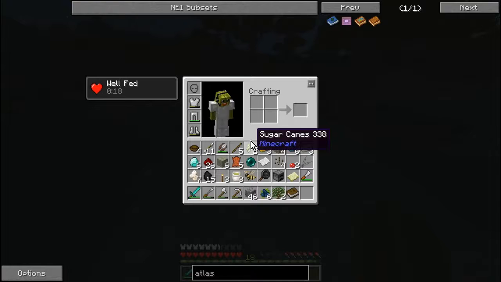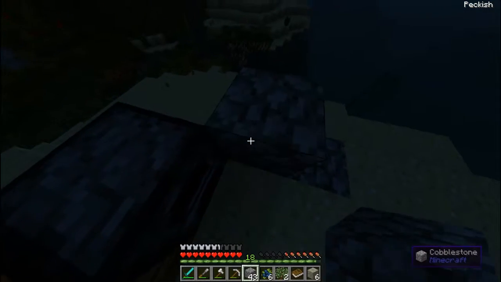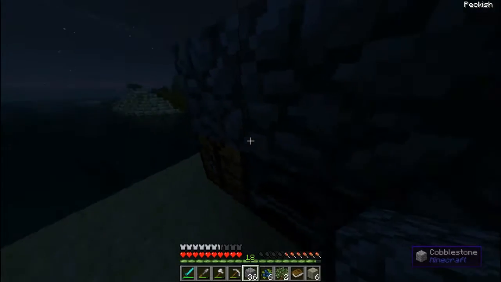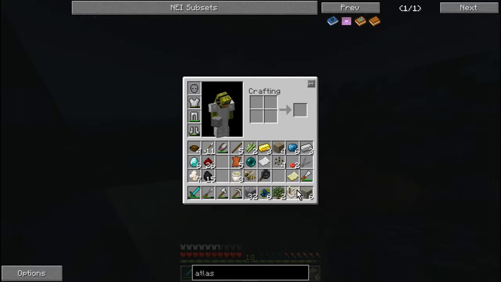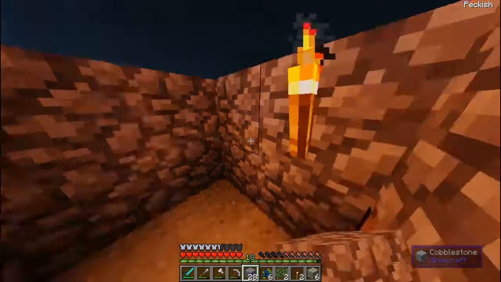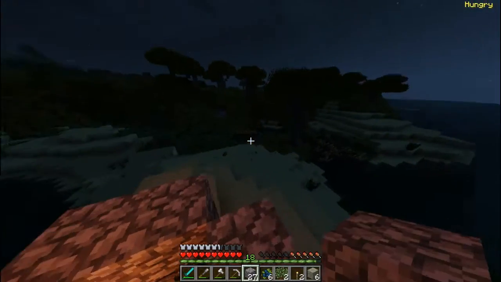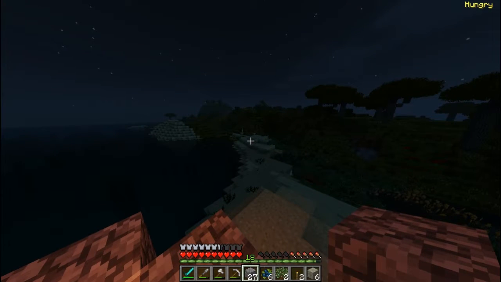Let's make ourselves a quick little hut type thing, just to kind of stay in. Oh, we got some cobble. Okay, that's good. Just go around the outside. There we go. Literally, that is it. This is our little house. Put down a torch. We don't have enough for a door, so that'll do. Oh, we can even do a lookout, can't we? There we go. Any... a creeper. Not quite what I'm after.